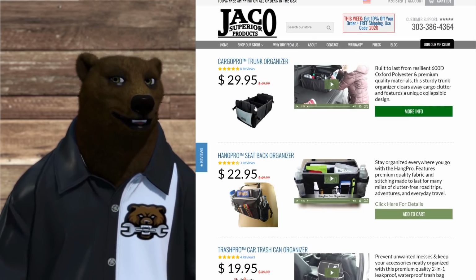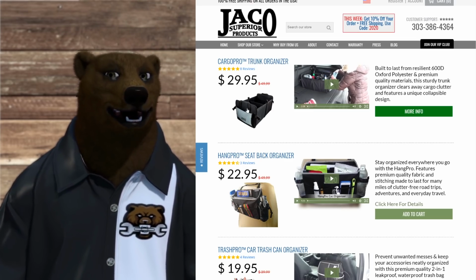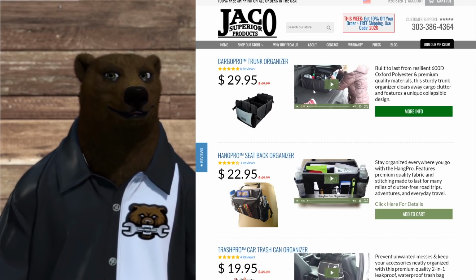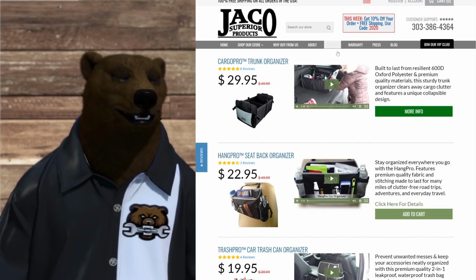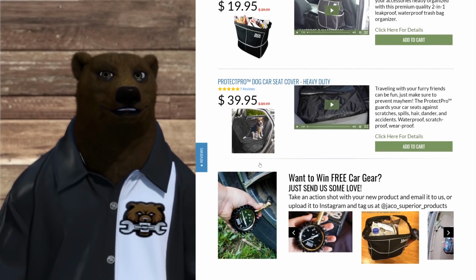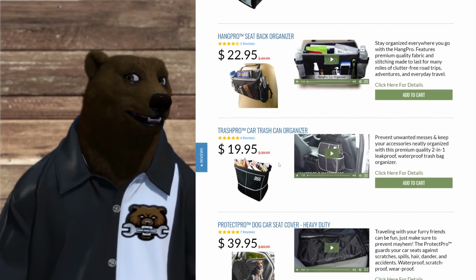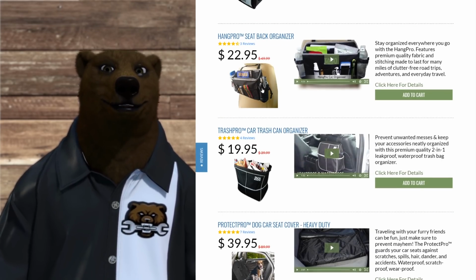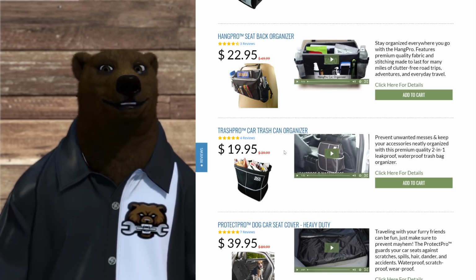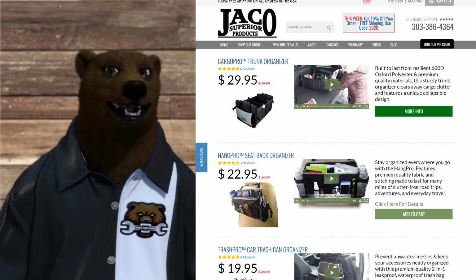What I'm going to say about this one, so I'm just going to point this out. I have one of these, not from Jaco, but from another company, and we use it all the time, especially when we travel. It's great if you've got an SUV or something like this where it has a large back area and stuff just, you know, tumbles all around. I mean, I like the idea of the stuff behind the seat organizers. Oh, look, it comes with a Beagle for $39.95. That's a good price on Beagles, I gotta say. Anyway, I love the idea of these, but we have kids, and when they sit in the back seat, there's basically in their face, so there's really no room. It's a neat idea, but these things, if you have an SUV or a large trunk or something, you need to get yourself one of these.